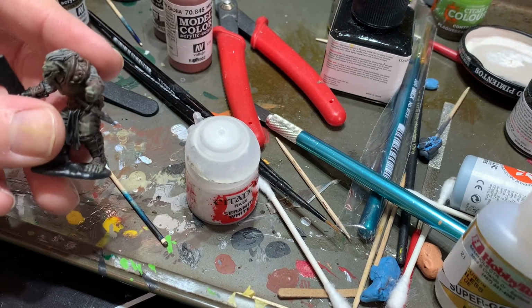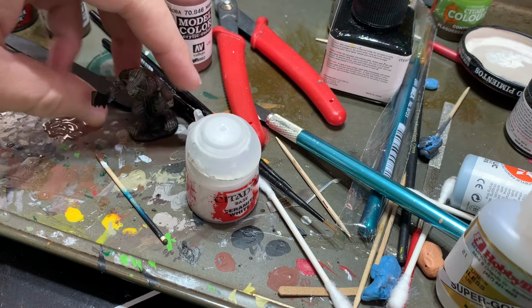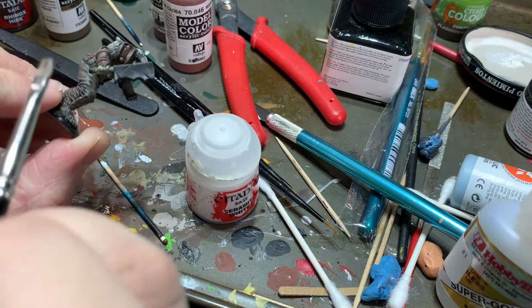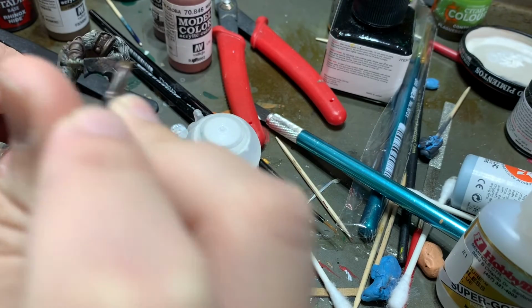Oh, my bad, it wasn't even on screen that whole time. But there's the knife. And then I'll be using Lead Belcher to dry brush his cleaving weapon, the super big weapon he's got here. And these, since it's black on black, that's also why you want to be really careful around these, or metallic on black. We're just going to try and accentuate as much as possible, but not going in any specific direction.